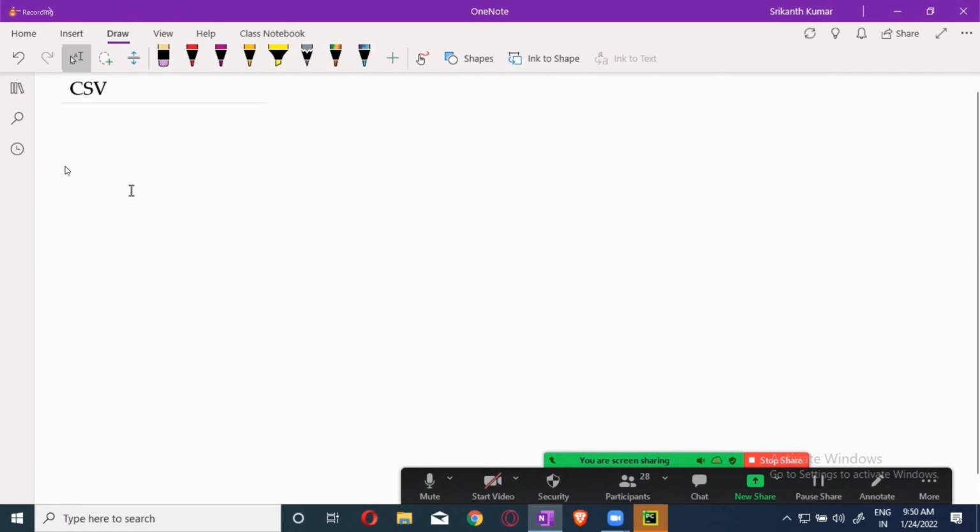Means, see, the CSV file can be opened in Notepad. Now, the first thing is this is a comma separated value file, okay, that each and every value will be separated by a comma. And the second important thing is, what is the major difference between a text file and the CSV file? There is a particular format inside this. What is that format?